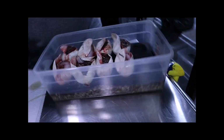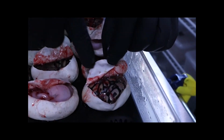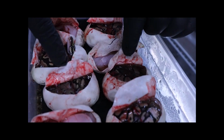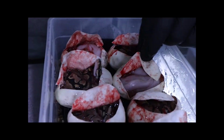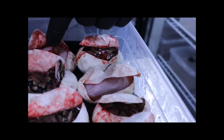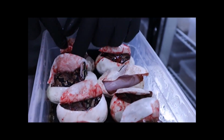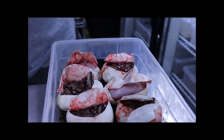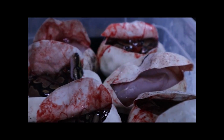Let me turn them. All right, so it looks like probably pastel yellow belly, maybe leopard, ivory, maybe a normal, I think that's probably a pastel ivory. You got the kind of yellow across the back. Another, it looks like a normal, and another ivory. And that one also may be a pastel ivory, but we'll see when they crawl out of the egg and shed. So that is it, clutches 2 and 3.